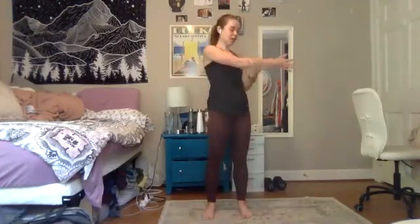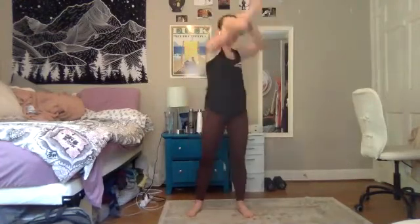So bringing that right arm across your body, grabbing in front of or behind that joint, but not on it, maybe swaying back and forth to music if you're listening to it, or just the sound of my voice, the beat of your own drum, whatever gets you going this morning. And we can bring that arm behind us, pushing down on that elbow, letting those fingers walk behind our spine.